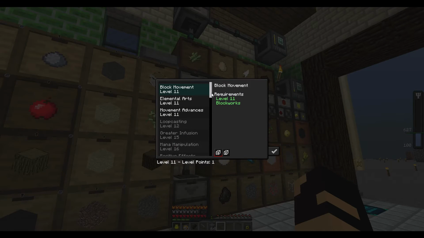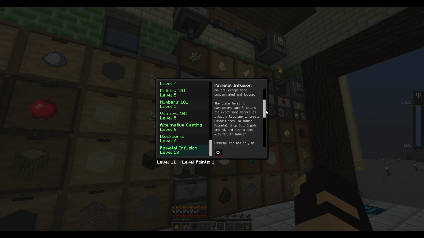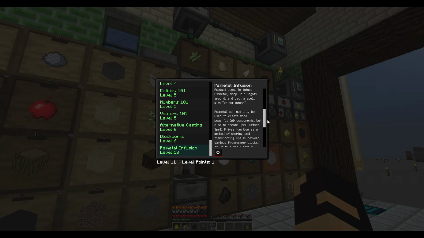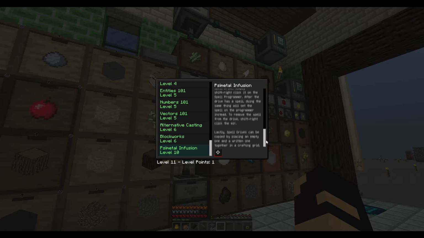Now, I don't remember why I had to do that. So let's go back here. So the redstone to create dust, used to infuse gold ingots, can only be used to create more powerful CAD components, but also to create spell drives. Spell drives function as a method of storing and transporting spells between various program blocks. To write a spell onto a spell drive, simply right click it on the spell program. After the drive has a spell, doing the same thing will set the spell back. Lastly, spell drives can be copied by placing an empty one and a written one in the crafting grid.